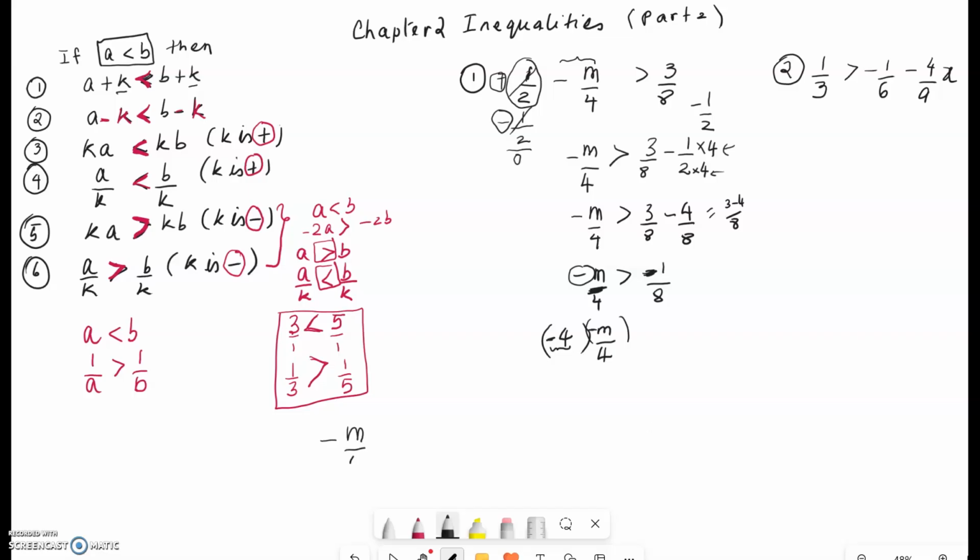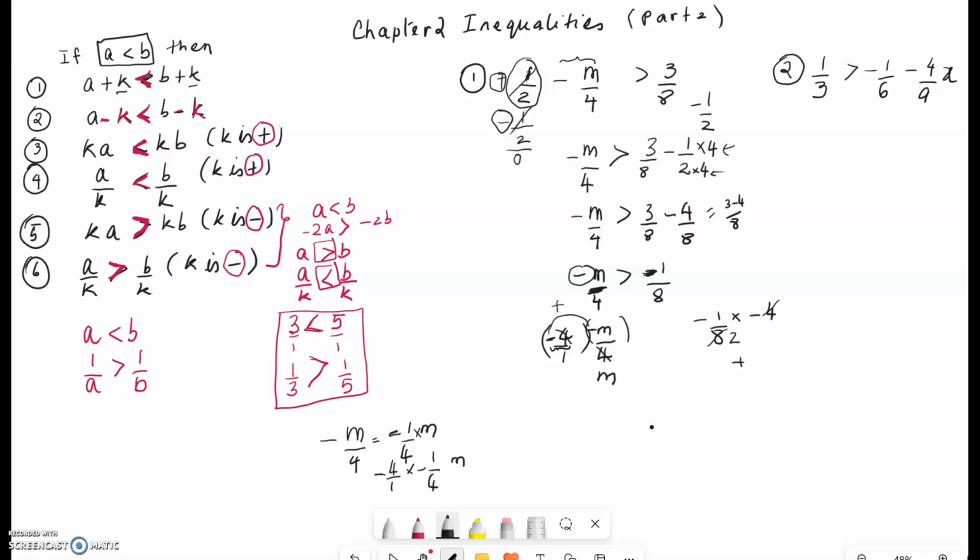Negative m over 4, remember, is the same as negative 1/4 times m, as long as the 4 is in the denominator. It's the same as negative 1 over 4 times m. And how do you get rid of the negative 1 over 4? You take the reciprocal. So you flip the fraction and it becomes 4 over 1. And that's what you multiply with to get rid of the constant, which is negative 1/4. So remember that this is a 4 over 1, and the only way to cancel the 4 is to have the 4 in the numerator. The negative and the negative make it a positive, right? So it becomes an m. Now we have to do the exact same thing on the right side. So negative 1/8 times negative 4. The negative and the negative becomes a positive.